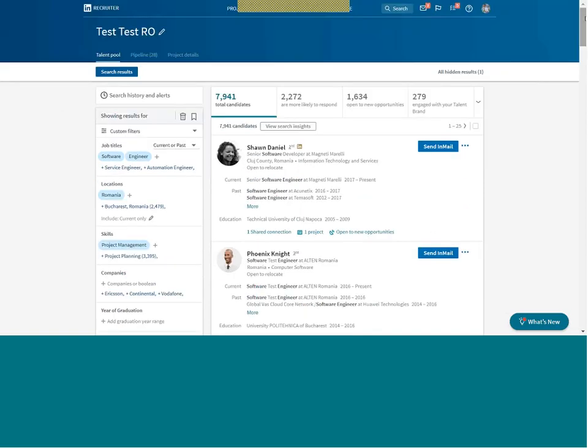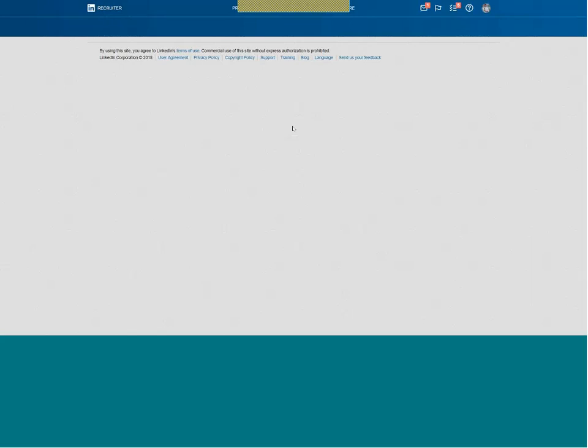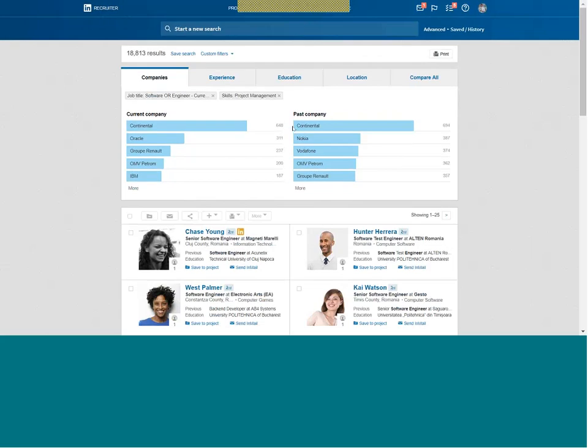I want to quickly show you some cool add-on parts of the tool. On every search you do, you'll see this button, View Search Insights. I'm a firm believer that no matter what job you're doing, you should really understand what's happening within your space. You should understand who the movers are, who the biggest players are, what your competition looks like. So if you're running a search that's an important role, or a search you run all the time, click on View Search Insights, and you'll get a breakdown of your target audience. This is everybody within that particular search.